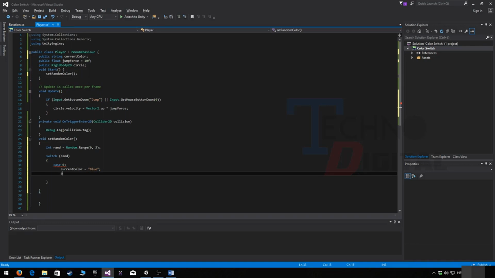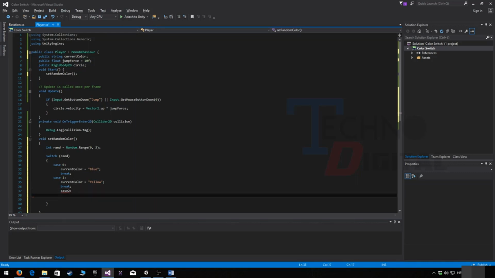You need to set break, because break is the end of every case. If you don't put break, the case won't finish. The only way to finish our case is to set break. The next thing is case 1, where current color is equal to yellow, and we're gonna break this one too, so it stops.